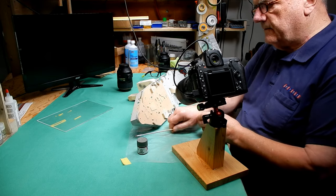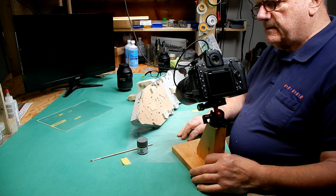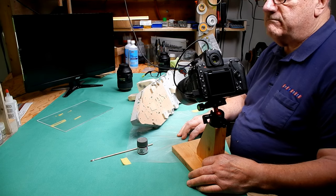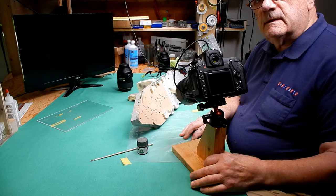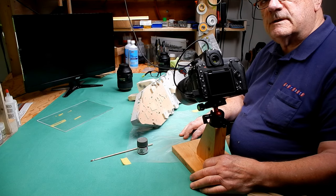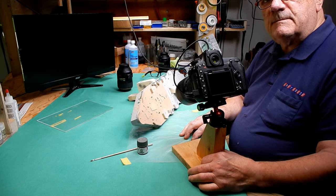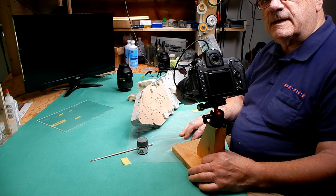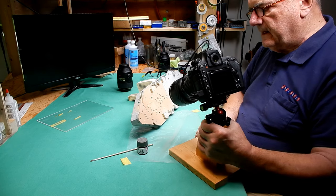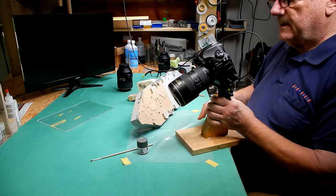Well, you can see that I've rearranged the furniture a little bit here. And a little bit of time has passed as well because I wanted to just check and see how the videoing that I just did turned out. And I'm happy with it. That little camera there, it's just a point and shoot camera. It doesn't video in 4K like this one does. And right now it's shooting in 1080p at 30 frames a second. It's not too bad, but it's naturally not as versatile or as sharp as this camera is. However, for something like this, it's acceptable. Anyway, we were going to put on the macro lens.